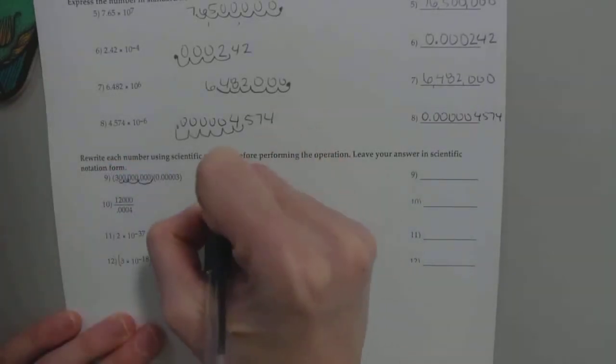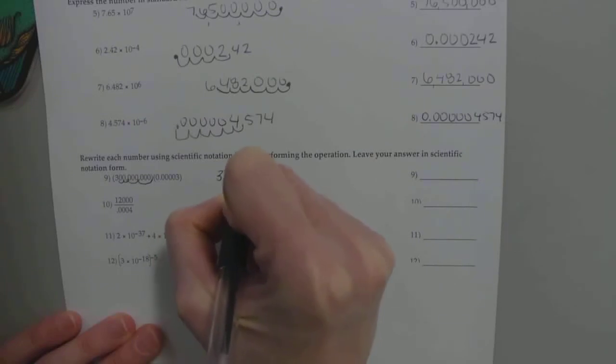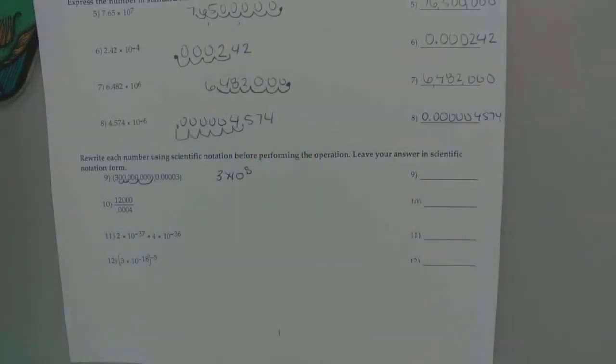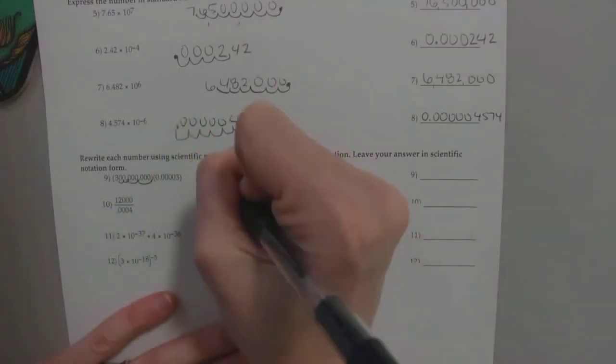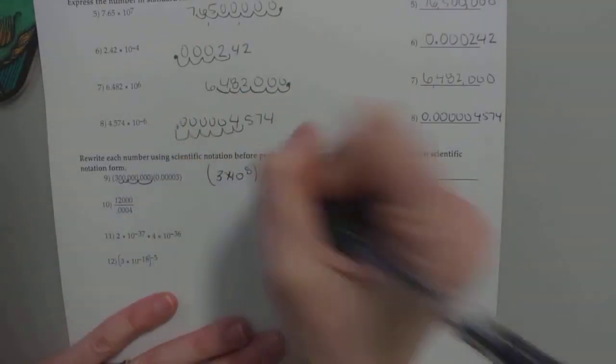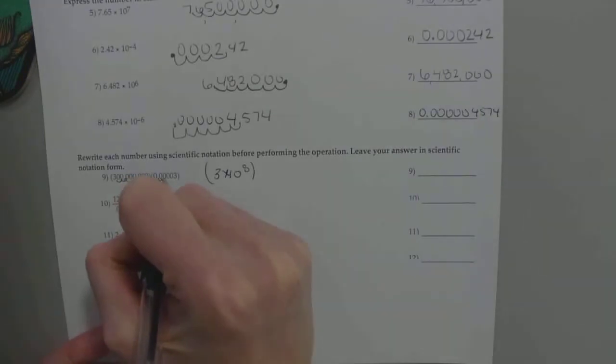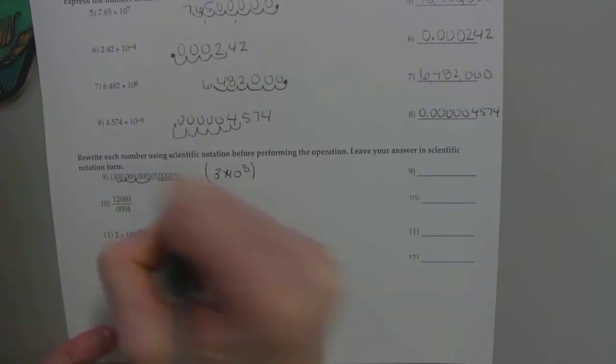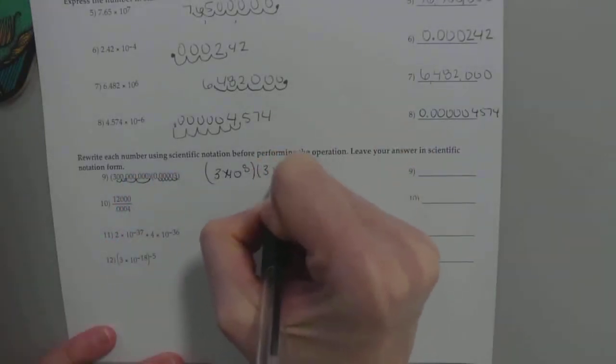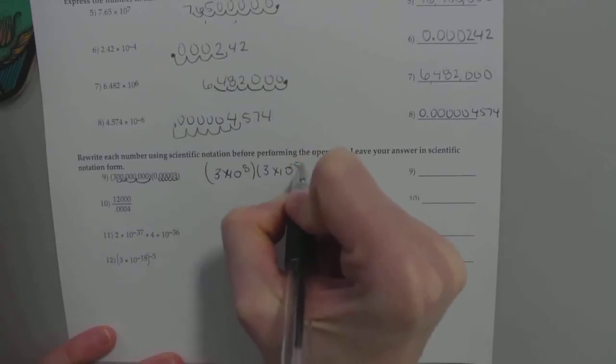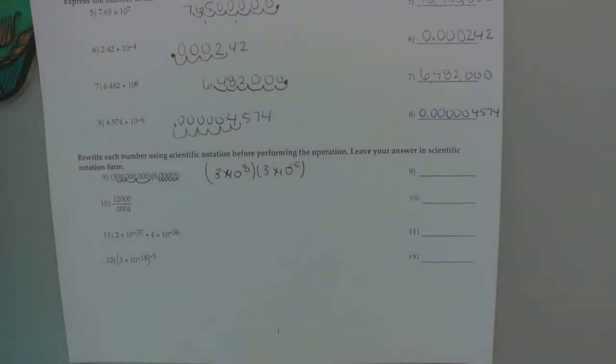So this would be, let's see what we'd have to do. 1, 2, so that's 3, 6, 7, 8. So this is 3 times 10 to the 8th power, because I moved it 8 spots, and it's a big number, so I'm going to keep it positive, all right? That's a times there. And then this is times what? 1, 2, 3, 4, 5. Does that look right? 3 times 10 to the 5th, but I'm going to make that 5th negative because it was a really small decimal that I'm trying to represent.